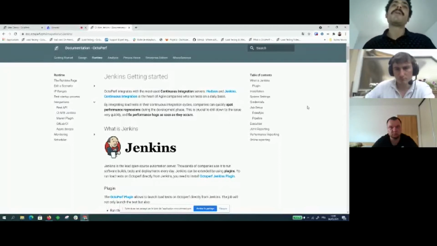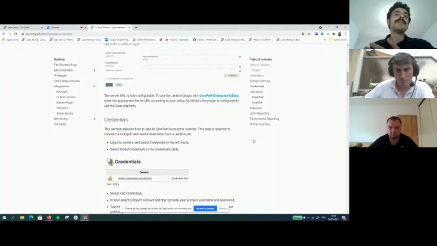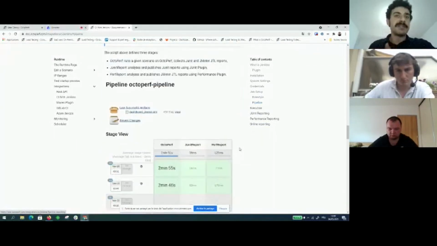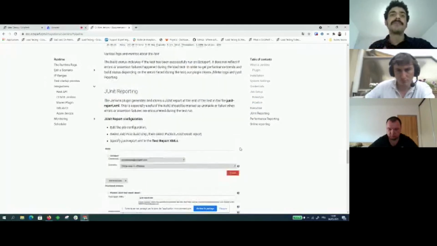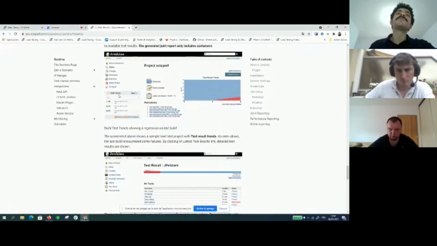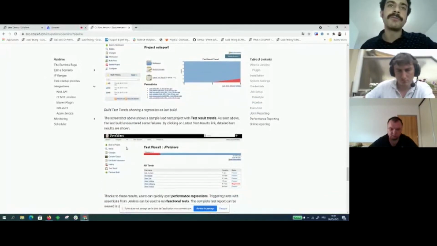That's why we have a Jenkins plugin, for example, which means that you won't have to access Octoperf every time that you want to launch a load test during your CI/CD pipeline. So you will be able to launch the load test directly from Jenkins after a small bit of configuration. You'll also be able to get some results, just like you can see right there, and decide if you want to go forward with your CI/CD pipeline.